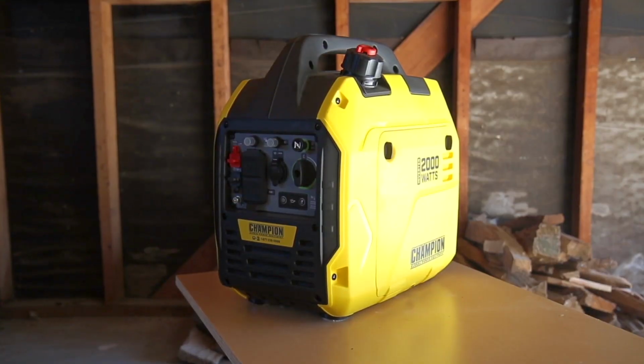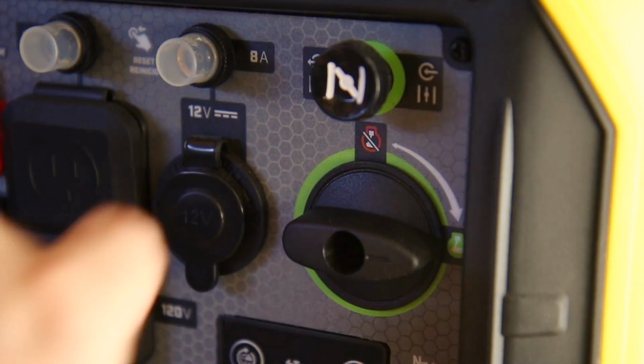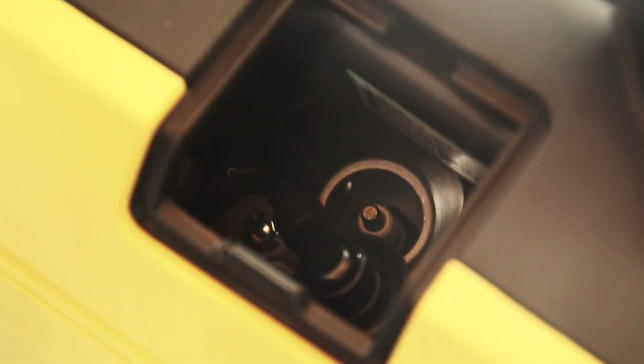Always turn off your engine and let it completely cool before working on your unit. Ensure that the fuel valve is in the off position. Remove the small access panel on the side of the unit, then remove the spark plug cap and always leave it disconnected when working on your unit.